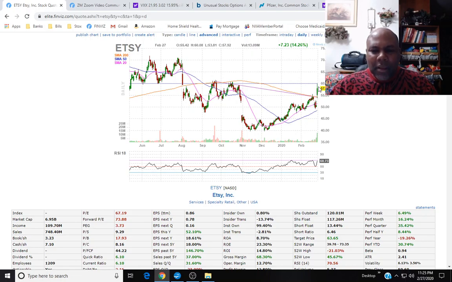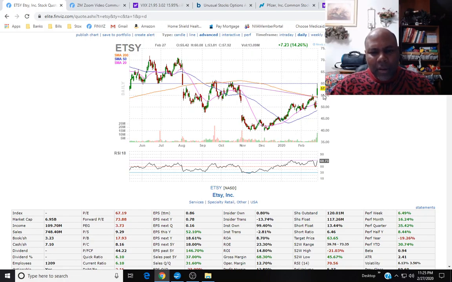If it makes it to that $60 mark and closes above it, or if it gaps up in the morning and holds that $60 area right here where this resistance line is, it's a good chance that this thing can go higher. And the next point of resistance is not until you reach the $70 mark. So I will keep an eye on it, because it's hitting this resistance area. You don't know if it's going to reverse and come back down.